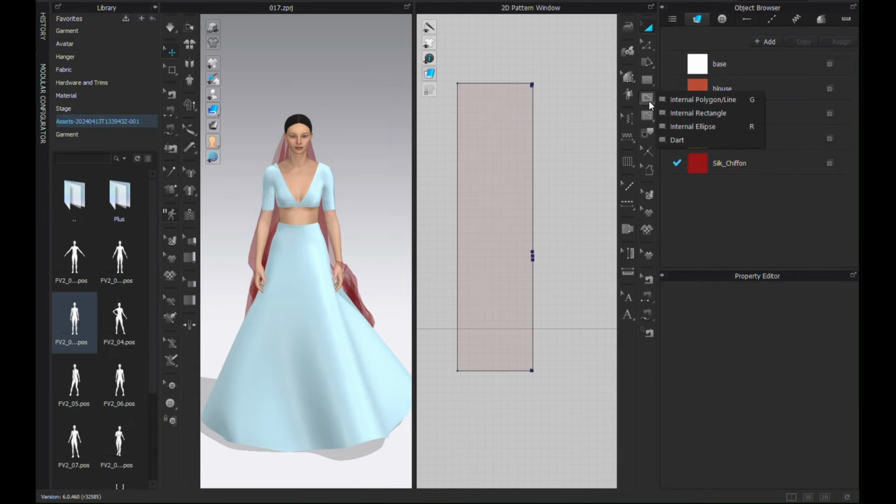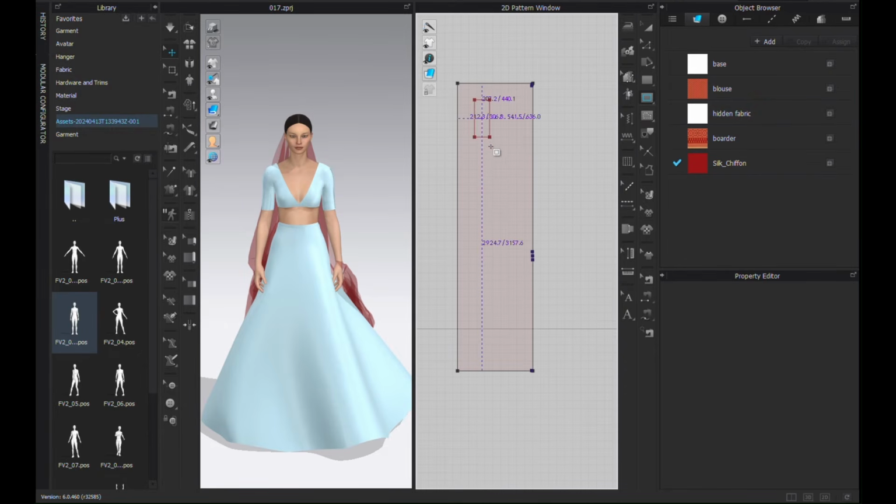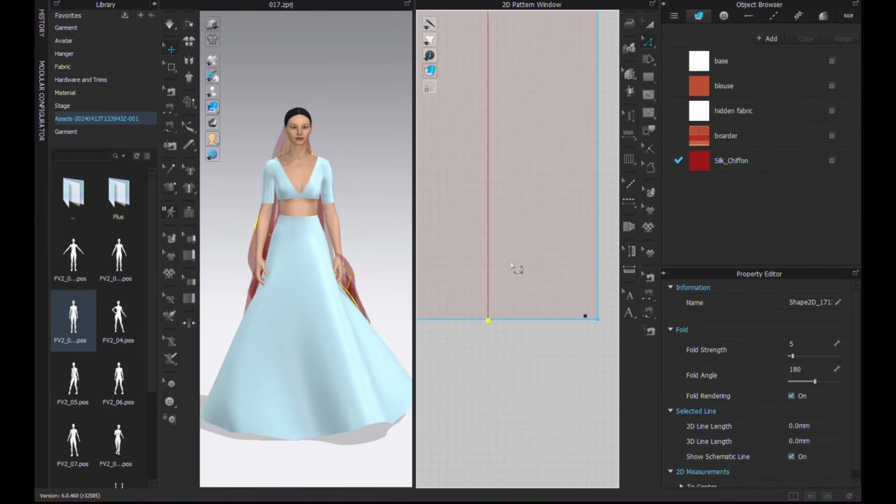Let's make it pop. In the Object Browser, select the Internal Rectangle tool, click and drag within a pattern to freehand an internal rectangle. Right-click and cut and sew.